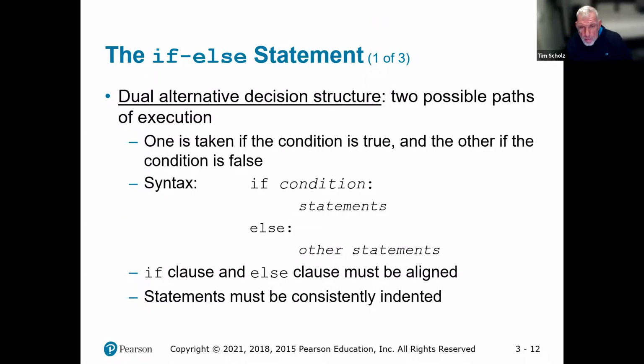We just talked about the if statement. There are other ways to go through, because the if statement only does something if your condition is true, if your Boolean expression evaluates to true. But sometimes I have to do one thing if this is true, but I have to do something else if this is false.